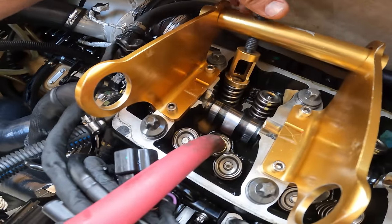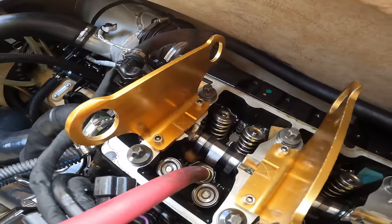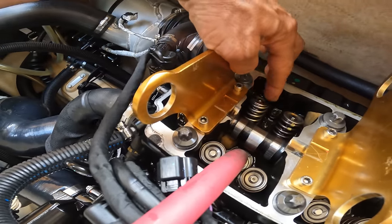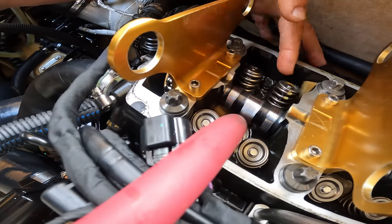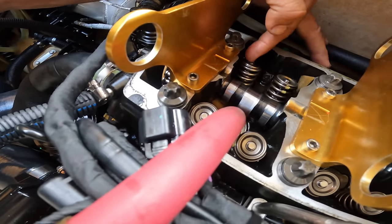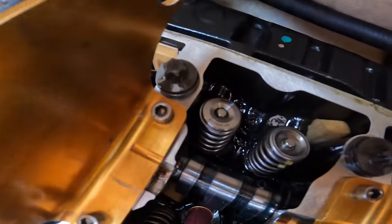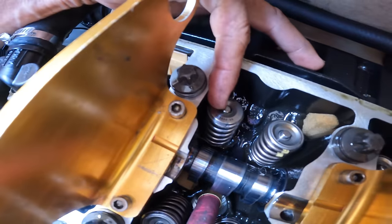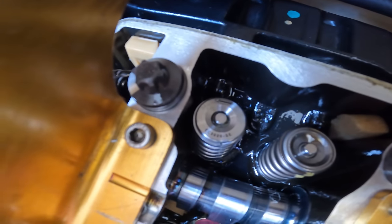And now what we do is, we take this out, I clean off the excess grease, and I look at them. I look at this one, and I look at that one, and make sure that they're pretty close, you know, they're not crooked, they look right. If it looks just like that one, then you're fine. And that one looks perfect. So now, you repeat the process all the way to the end.